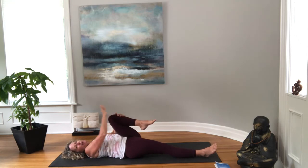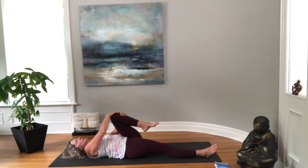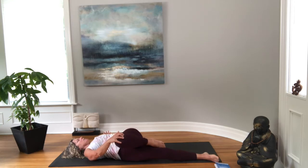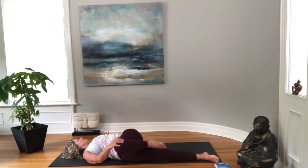I'm going to come into spinal twist here, taking your right hand on top of that left knee. Left hand can relax in a T position and then slowly letting your left knee float down towards the right. Keeping your shoulders relaxing on the mat. Breathing all the way down into your belly. Three more breaths here.